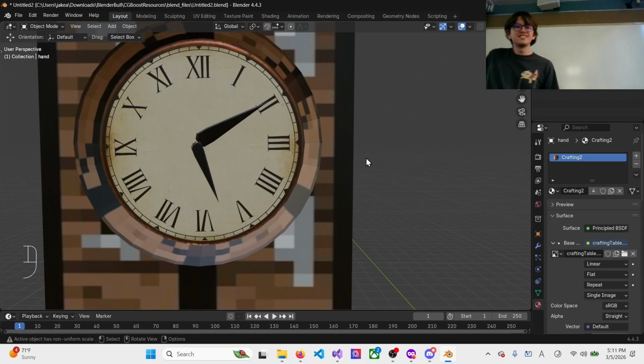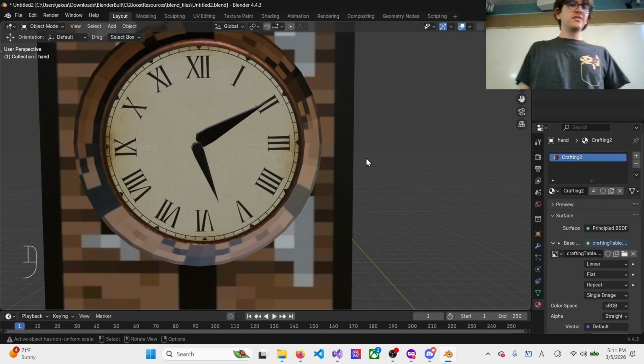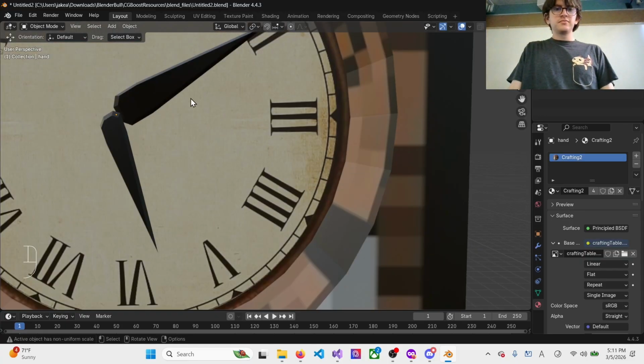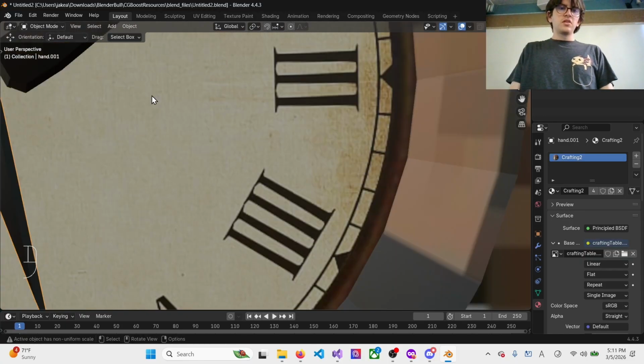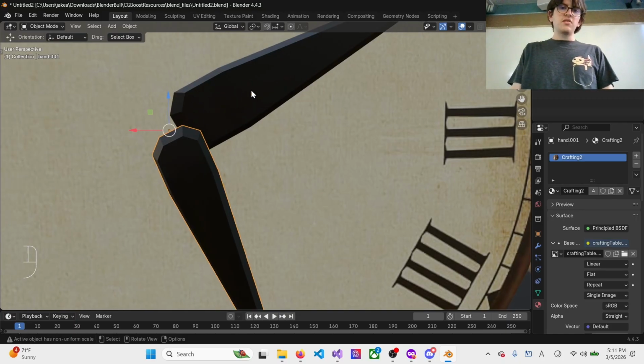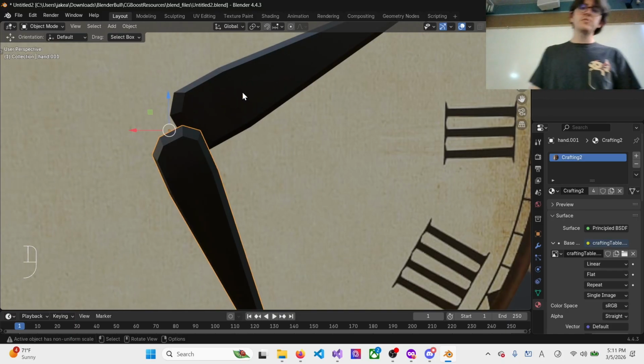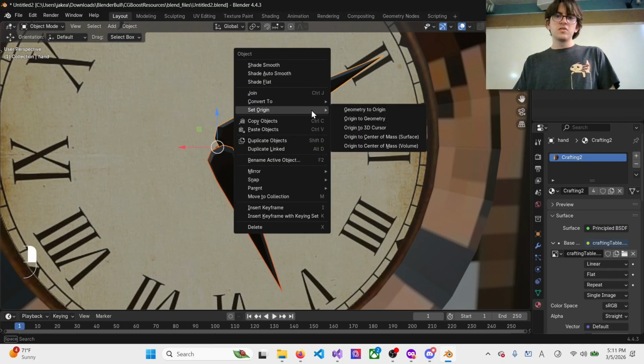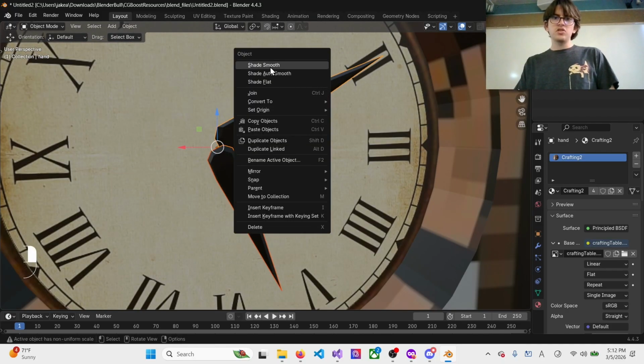Yes. So on the handles for the clock tower, they look blocky all the time. Is there a way to smooth them out, like all the edges? Oh yeah, right click. Oh, sorry, left click them. Because yeah, you see that. I honestly like my hard edges on 3D models, but some people don't. So what you can do is right click, and then Shade Smooth.